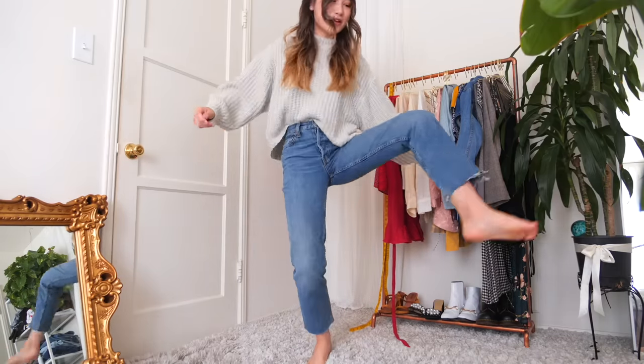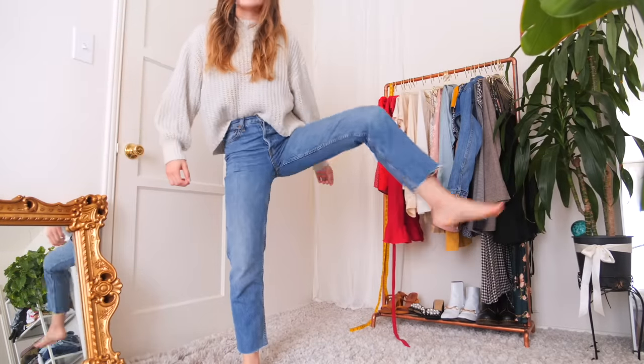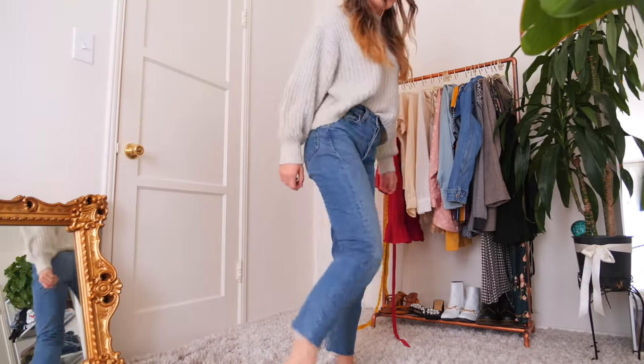For jeans, I feel like everybody has a different fit preference based on their body type, height, and general style. But lately I've been loving a good straight leg jean. It's a lot more casual and like Soho cool girl than a skinny jean, and honestly a lot more comfortable — middle school Ashley in her skin tight jeggings could not do any of this, so really moving up in the world.